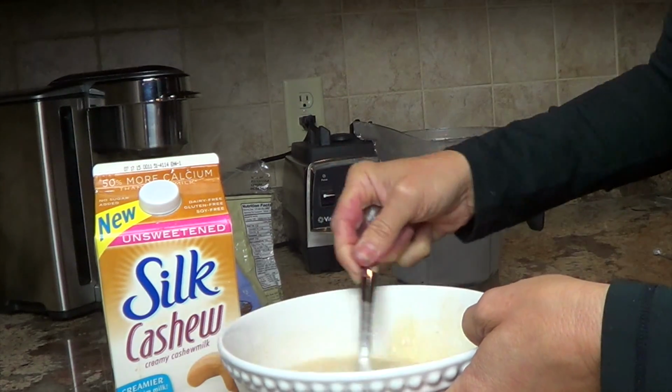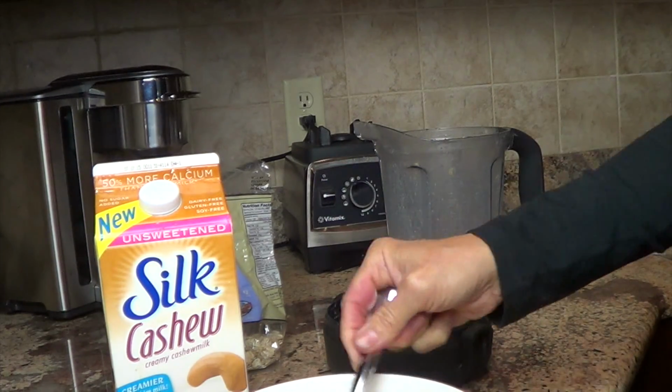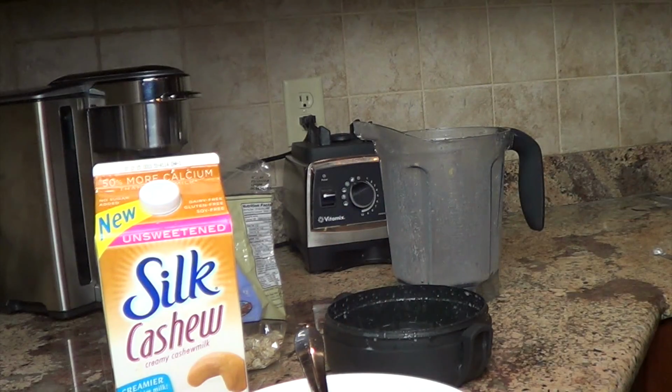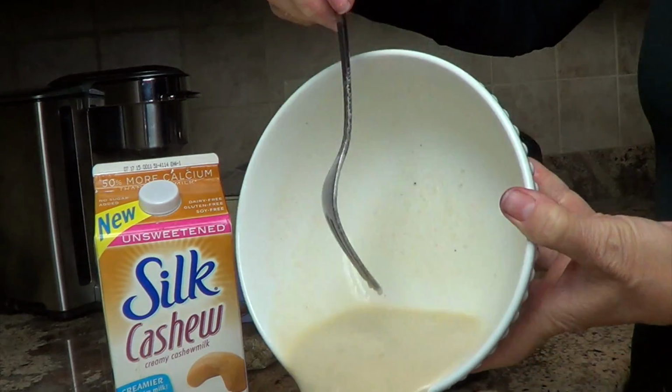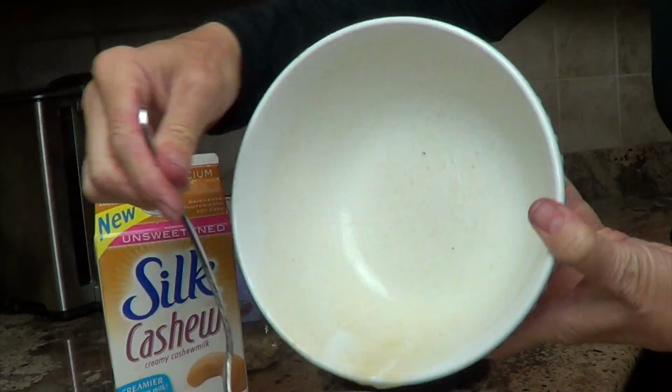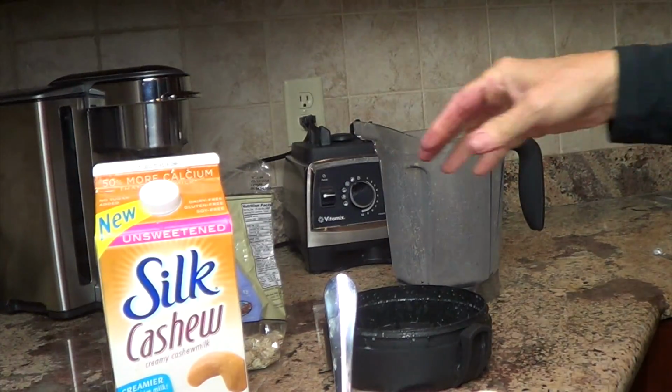Okay, and then I'm going to get a big measuring cup, because once I get the oats in, I want to be able to pour, and this bowl is not going to do it for me. So let me get my big measuring cup. Now I'm going to just pour this mixture into a measuring cup because it makes it easier when I go to pour it in my little glass that I'm actually going to eat my oats from.